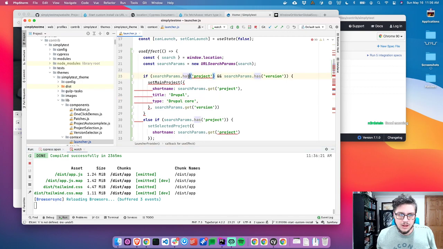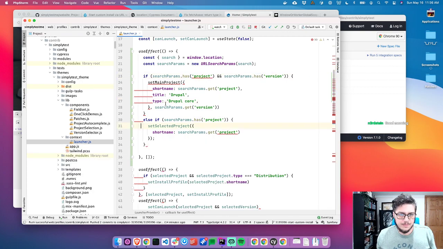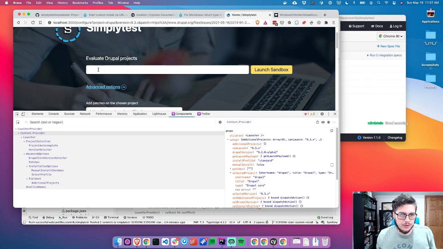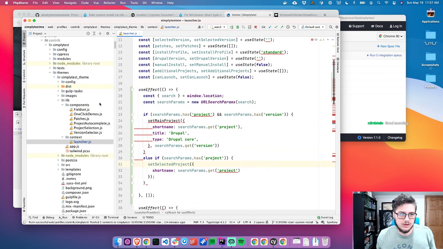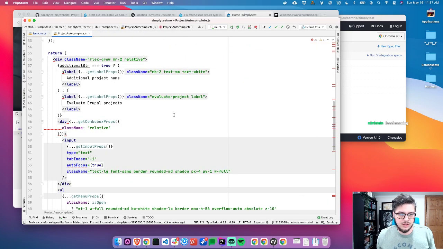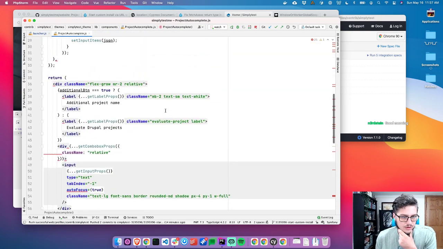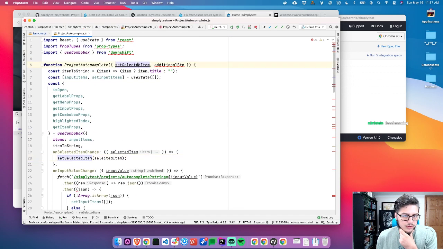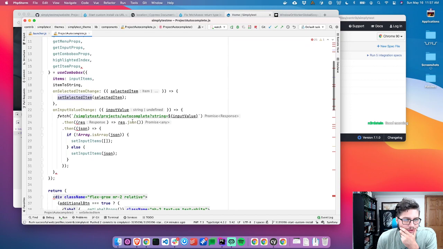But the one problem I can see is this isn't pre-populated. So project autocomplete needs to handle a default value, which it should. Project autocomplete selected item. It has no idea. Oh man, it has no idea on what's the default value.